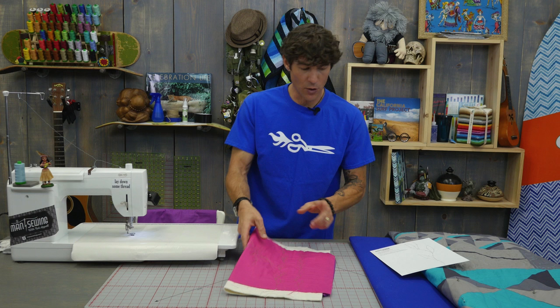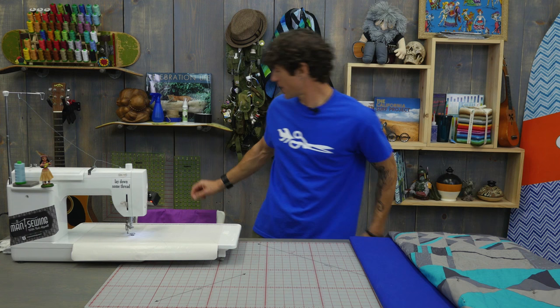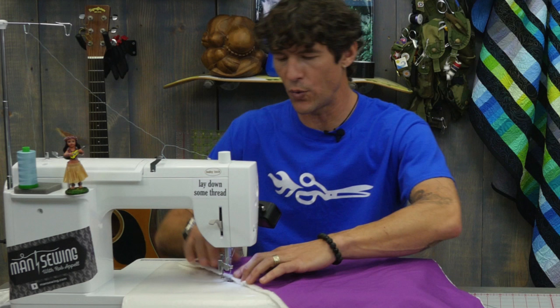So we need our practice sandwich. Remember you really shouldn't be working on a brand new quilt the first time you're practicing these motifs. I really want you to work on an easy practice sandwich — something like this. I know it's small — that's just to get our rhythm. Once we get our rhythm down I'm going to put the big quilt in and we'll really play with that and have some fun too.